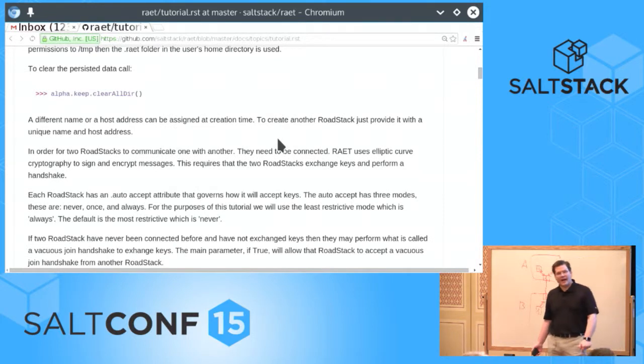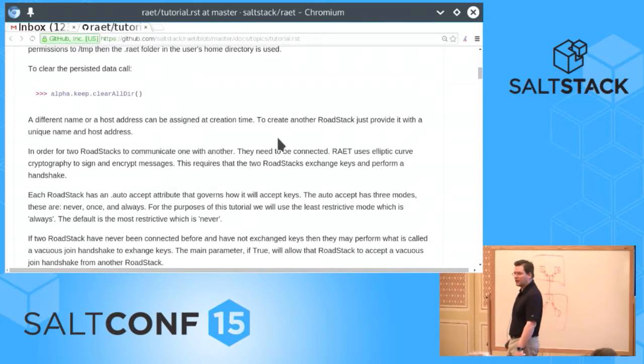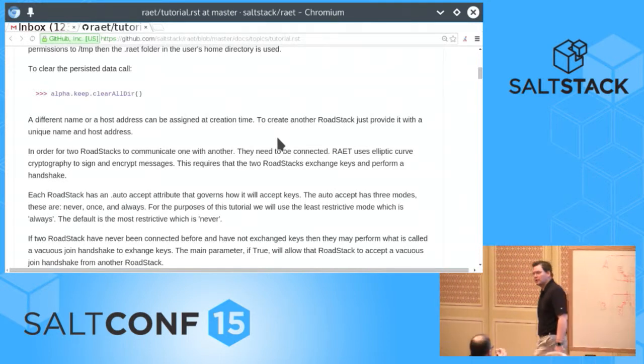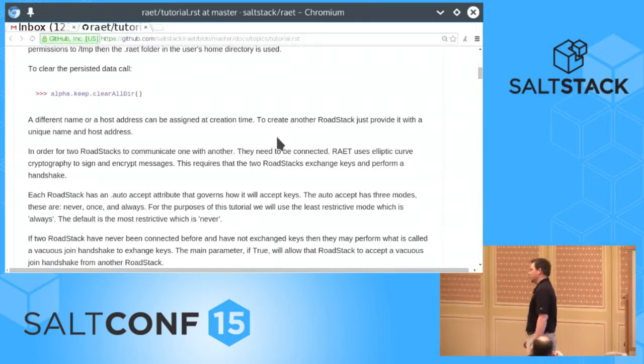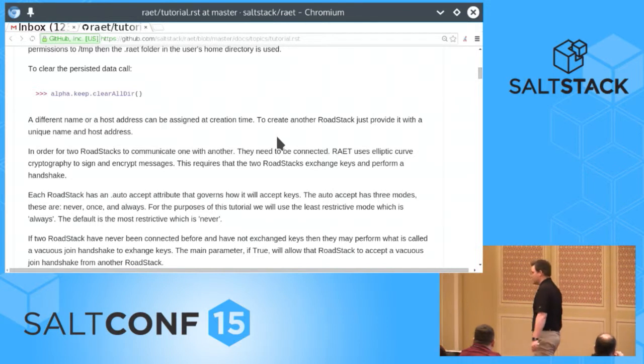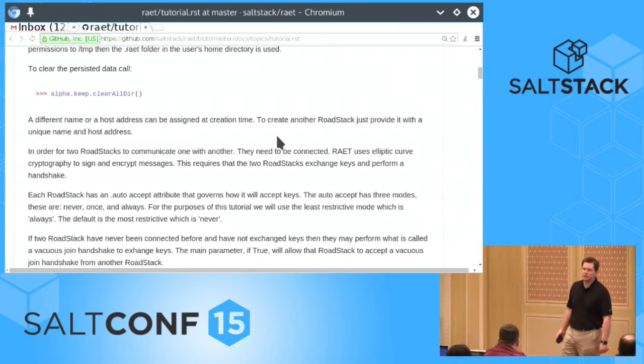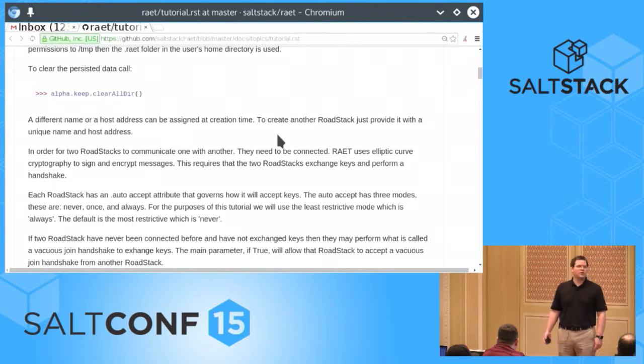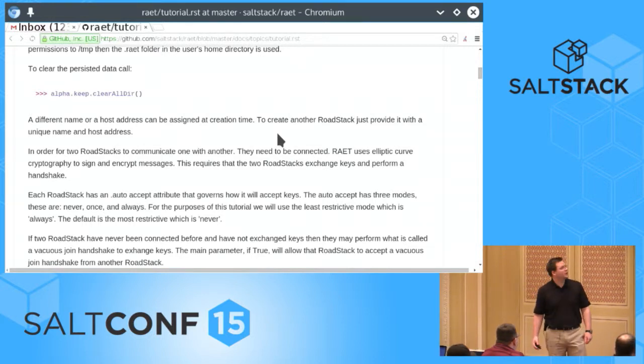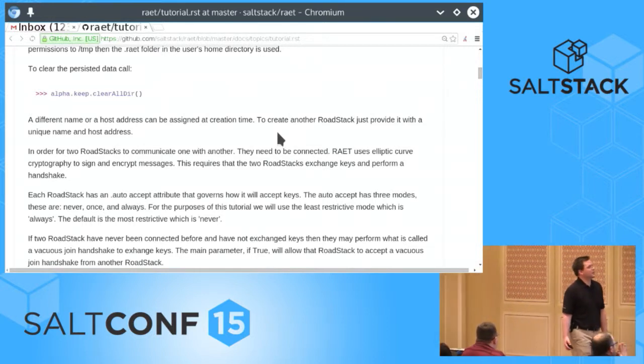RAET maintains a cache on the hard drive of its connections. The reason that it does this is so that when you shut down a RAET connection and bring it back up, it can reinitialize all of its historic connections transparently. If you don't want to keep that cache, then just make sure that you've got clear all dir before or after you're setting up those sockets. Okay?